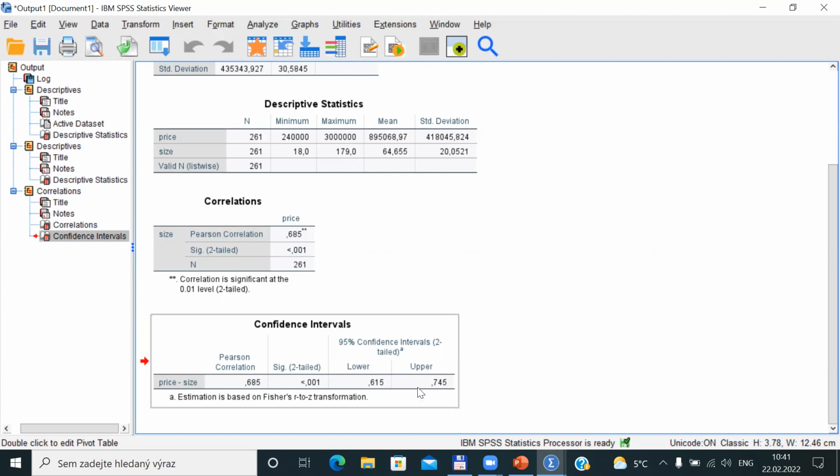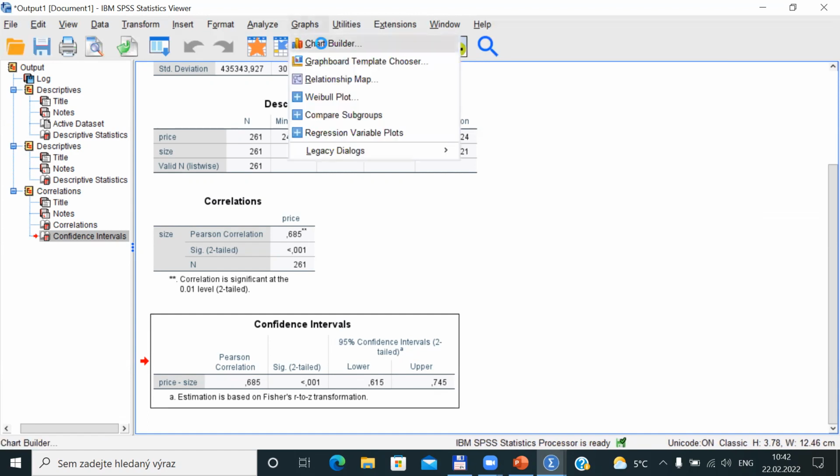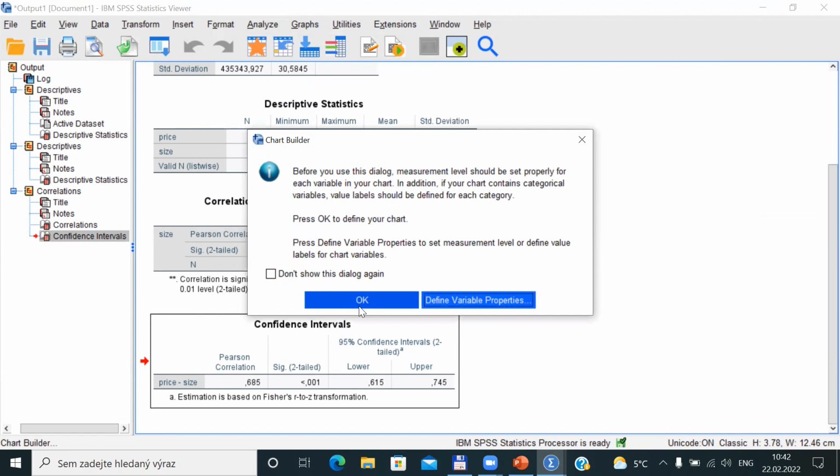And the last step we would like to perform is a regression analysis, the same regression as previously. So it means correlation, a relationship between prices and sizes. Maybe before computation, once again, a chart. So I would go into Graphs, Chart Builder. Here there is a question whether we define properly our scales. So it means whether variables are correctly defined as scale, ordinal, or nominal. So it seems that at least for prices and sizes, that's correct.